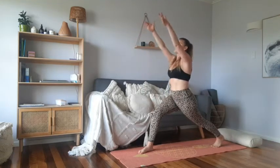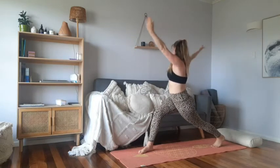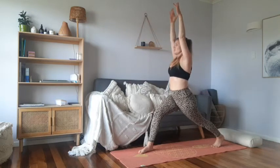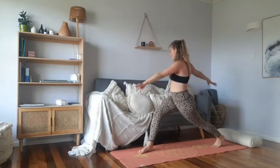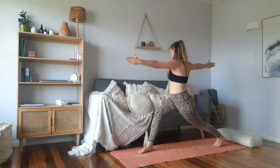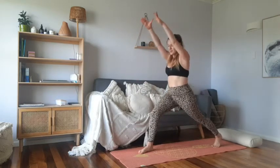Otherwise, three more times. Inhale. Exhale. Inhale. Exhale. Last one. Inhale. And exhale. Beautiful. Inhale, bring yourself back to the center.